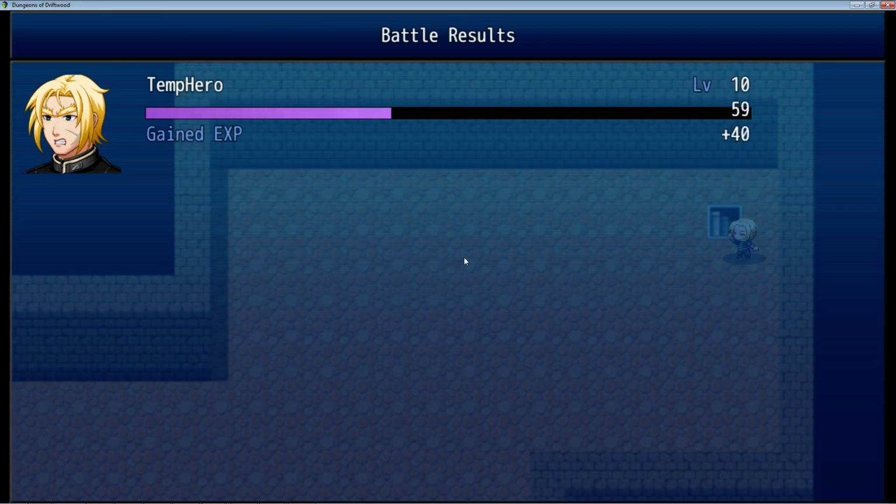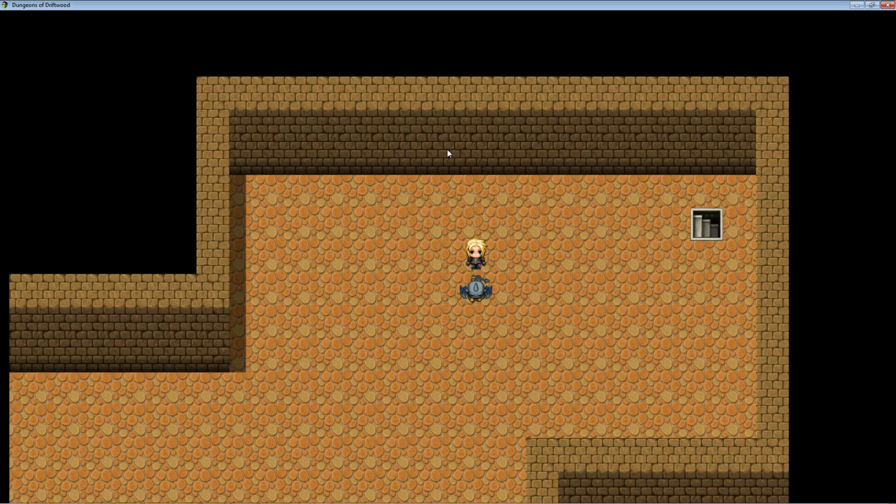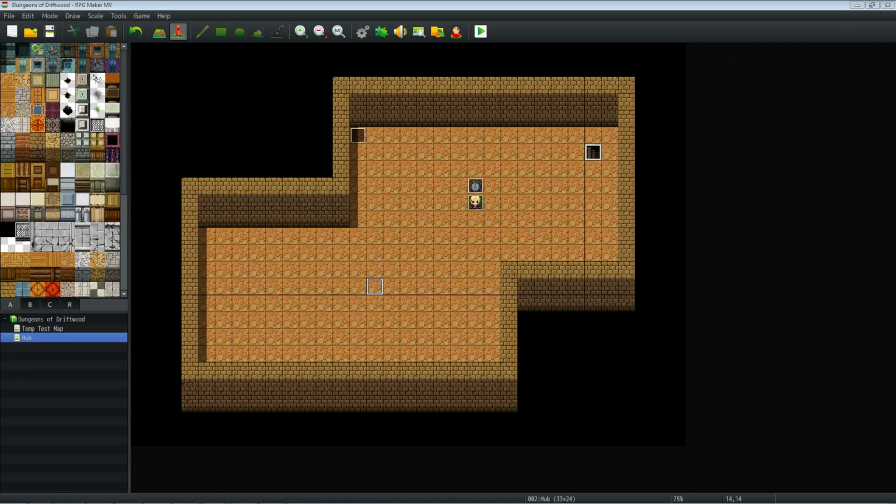That's the only enemy that we've made in the game so far. And we made the item for Heal Moth Essence. So basically all creatures are going to have an essence. When you kill them, it's a guaranteed drop that you're going to get 1 essence per kill. That way the player always feels like there's some sort of progression. Even if they didn't get the better drops, they still got an essence which they can use to unlock other skills.